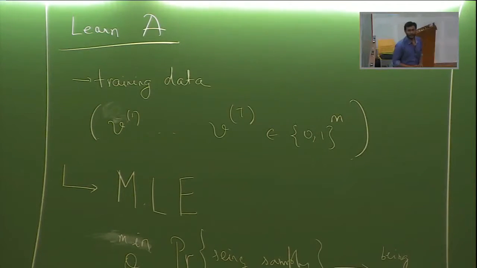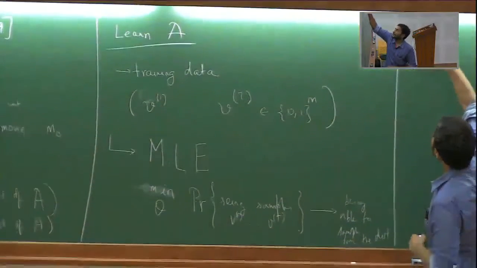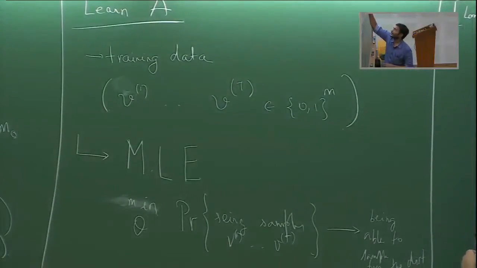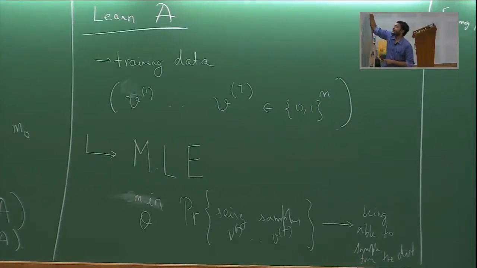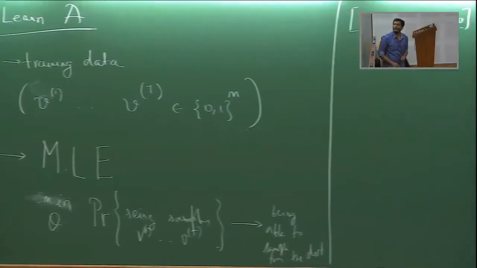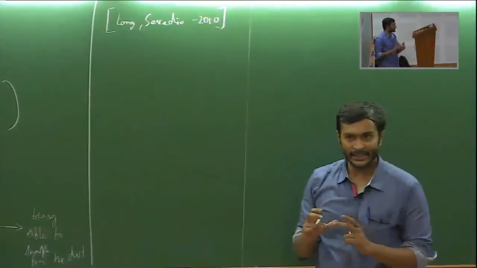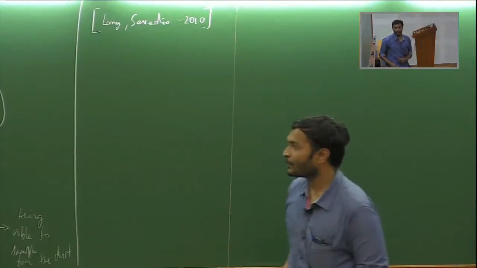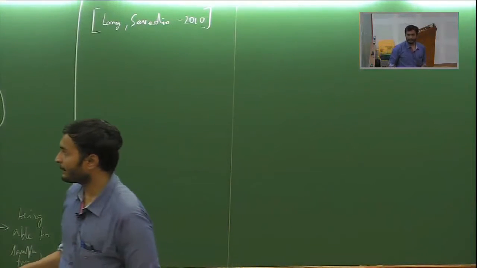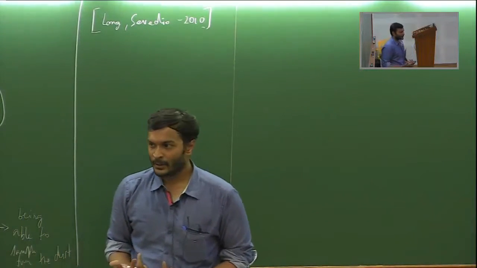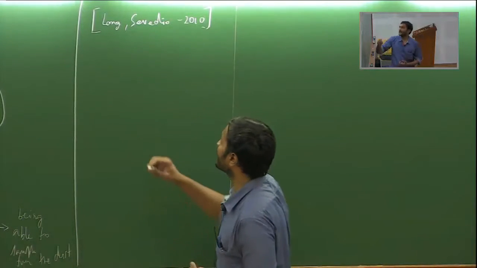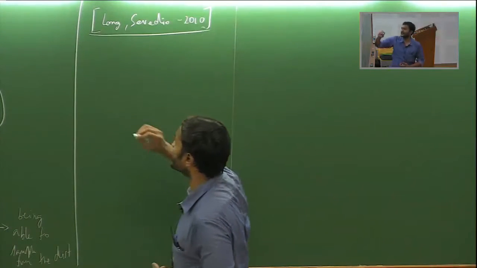Okay, and now we'll talk about the first theoretical insight. This is actually a work of Long and Servedio from 2010, where they used insights from complexity theory and approximation algorithms to prove that this model is actually extremely hard to optimize. Okay, so I'll give a quick proof of this result.